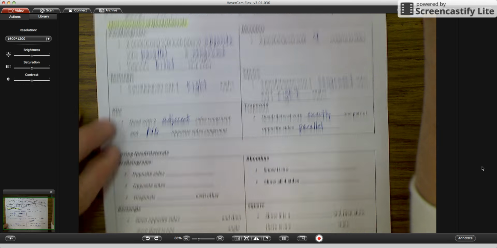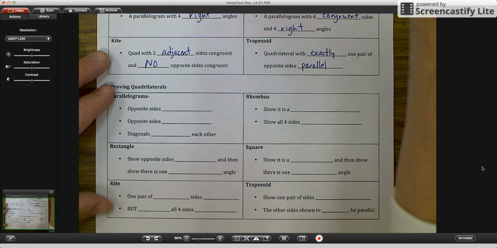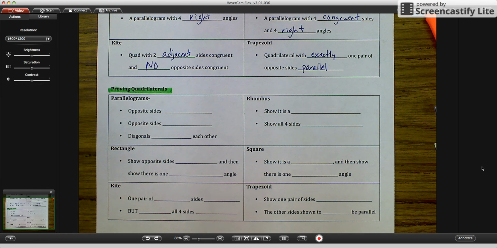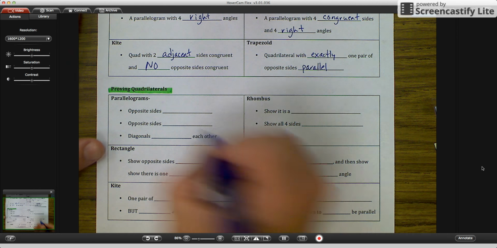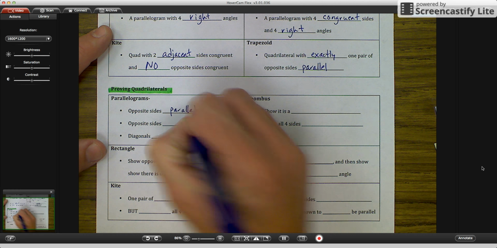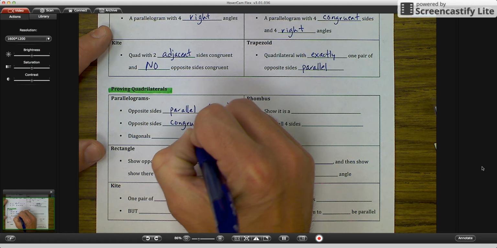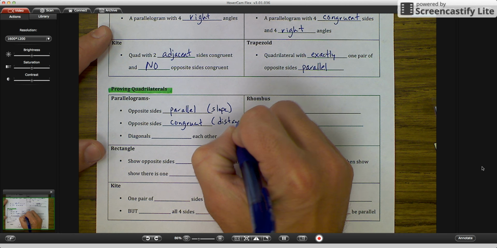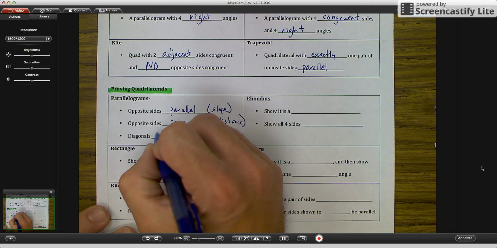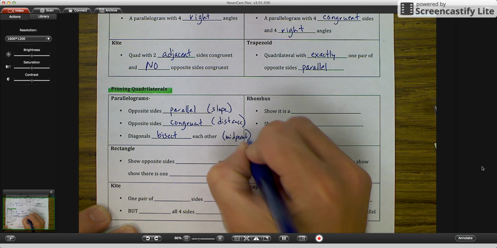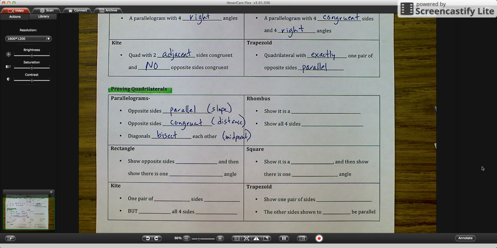And here comes the bottom. And the bottom is, how do we prove the quadrilaterals? Okay? And there are different ways or different things that you want to look for to prove what type of a quadrilateral it is. Okay, so here we go. And when we're proving parallelograms, you want to prove that opposite sides are parallel. You're going to use slope. You want to prove that opposite sides are congruent. You want to use distance, or the Pythagorean theorem. You want to prove that diagonals bisect each other. You want to use the midpoint formula. Okay, make sure as you're writing these down, you're writing everything down that I do, because this will walk you through it. And if you have questions, you can always just look back at your notes from here.